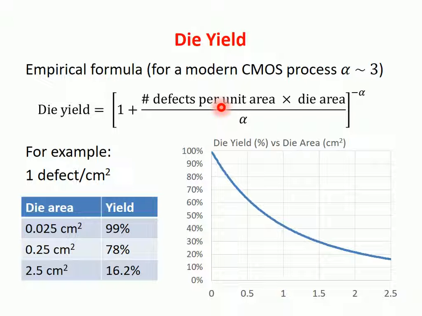So I mentioned this aspect mostly to stress the importance of yield, the importance of the impact of device area on yield, and the relative impact of the fixed costs and of the variable costs, because in many cases the type of solution that is used for a given problem depends on these considerations.